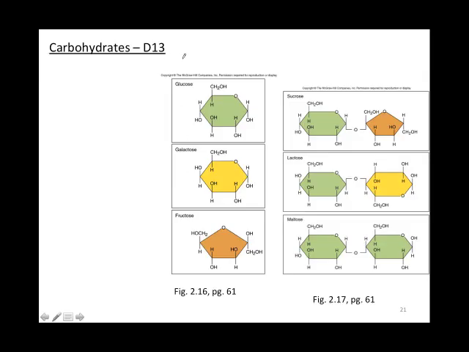Okay, let's talk about carbohydrates, which is one of the four major groups of organic molecules that we are going to find in the human body, well, in organisms, but obviously since this is human A and P, that's going to be our main focus. Carbohydrates are basically defined by the ratio of hydrogen and oxygen molecules that we find in the molecule. And what we're going to find typically is that there's going to be a 2-to-1 ratio of hydrogen to oxygen molecules.